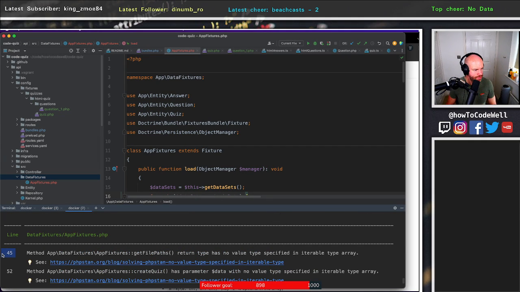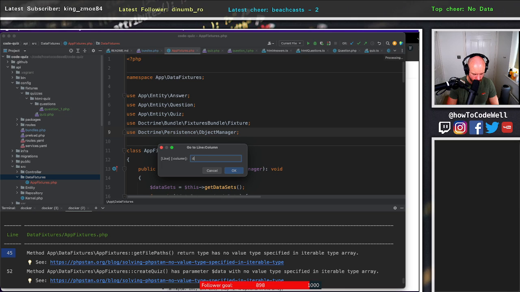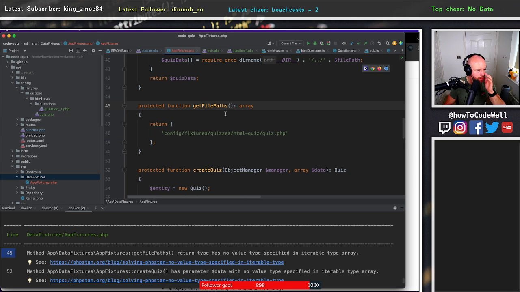So line 45, this is no return types. Line 45, oh yeah. getFilePaths return has no value type specified in an iterable type array.